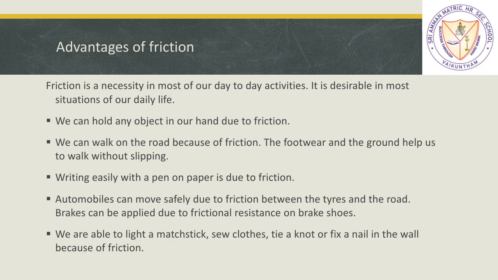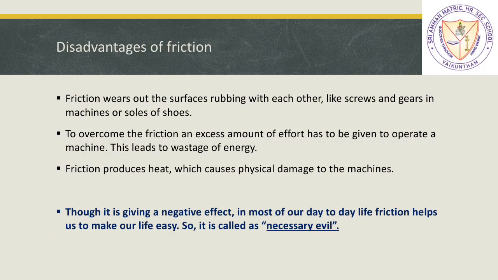Now let us look into the major disadvantages of friction. Friction wears out the surfaces rubbing with each other, like screws and gears in machines or the soles of your shoes. And in the case of vehicles, the tires are continuously running on the road, and due to the rubbing of tires on the road, there will be wear and tear, which we need to overcome by replacing the tires frequently. When there is damage or wear and tear due to the friction between tire and road, we need to change the tires regularly.